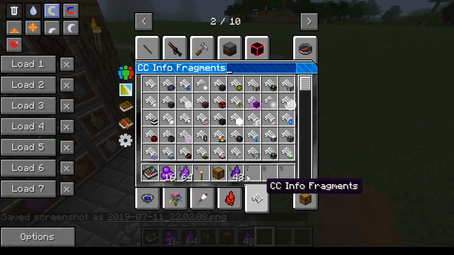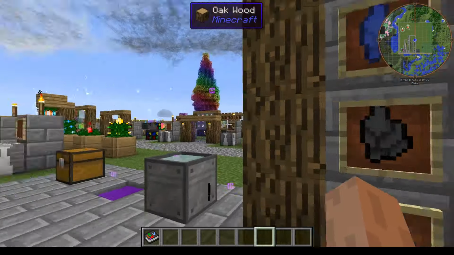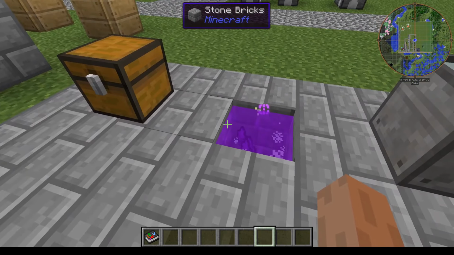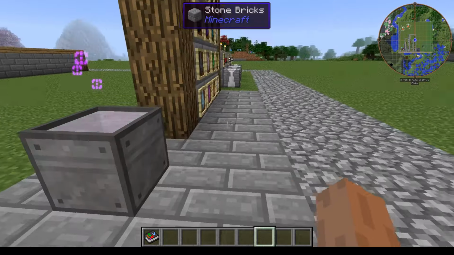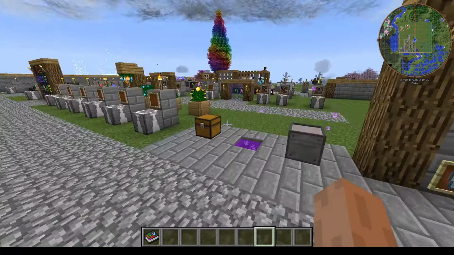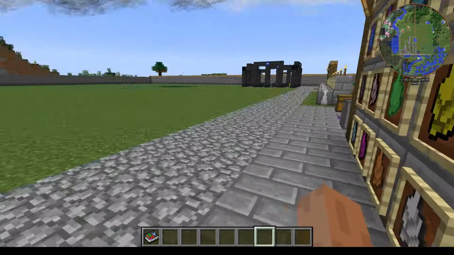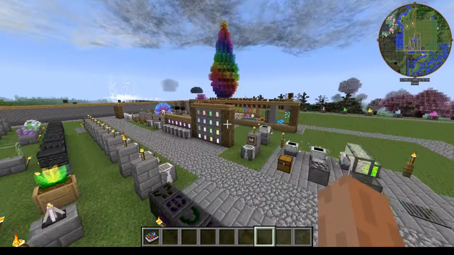Okay, so that's how you make boosted shards. Some stuff to pay attention to is that you can do it inside of reservoirs, and it takes 5 minutes. And when they're in liquid chroma, they won't despawn. So you can throw a bunch in, have your base chunk loaded, then run off, and I don't believe they will despawn. So that's nice. You're going to need quite a bit of berries.